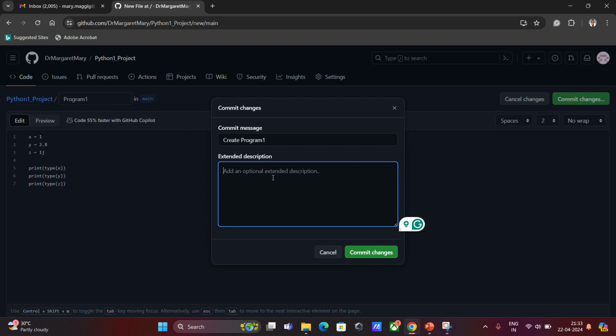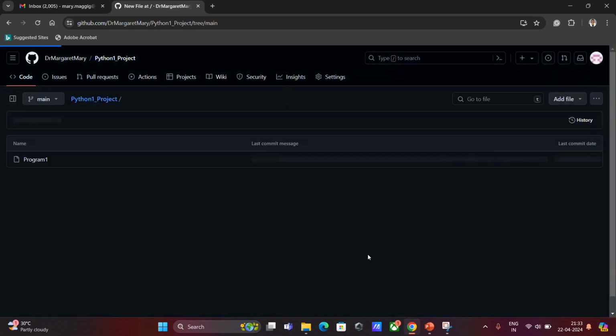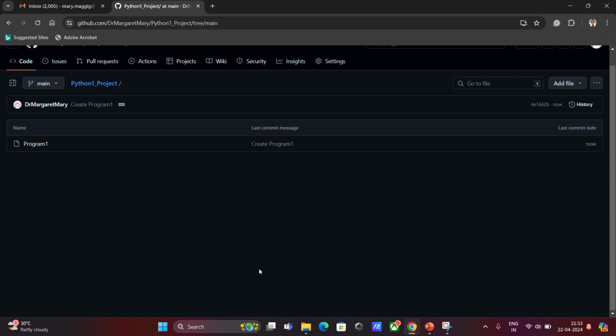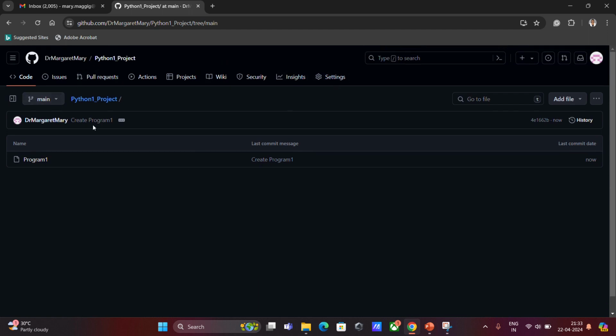I'm writing here, this program is an integer program using Python, something you can write. I gave that description and created the commit. Now you can see this is in the main branch.